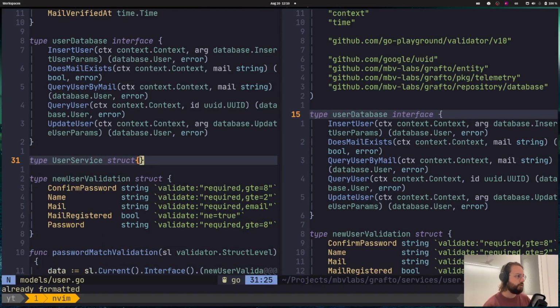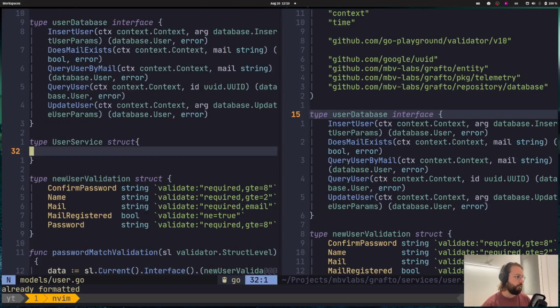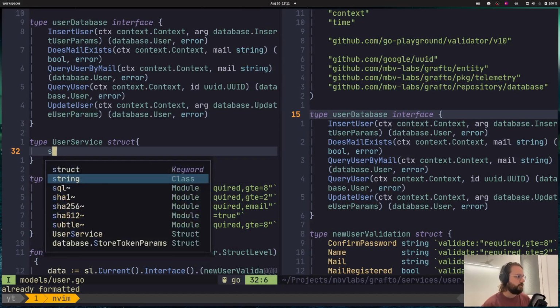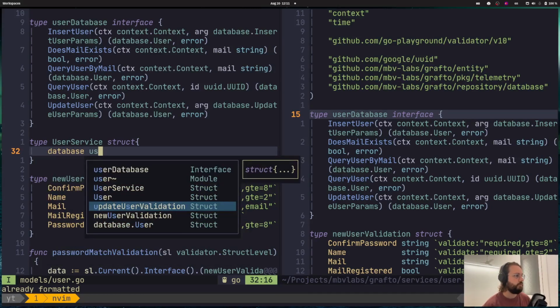And our user service is going to be containing all of the dependencies, so the database. We're also going to be adding an authentication service. We have some validation that we're going to be adding as a dependency as well. So let's just go ahead and say database, user database.